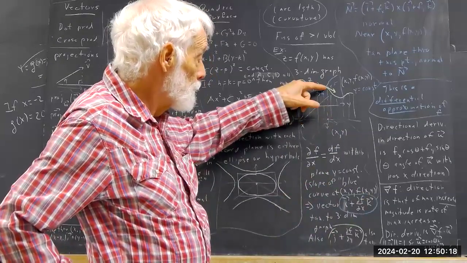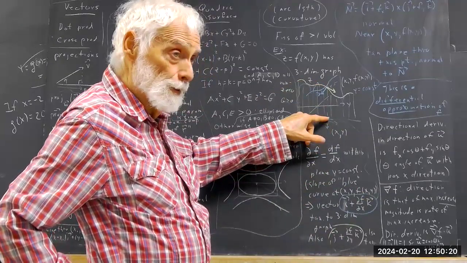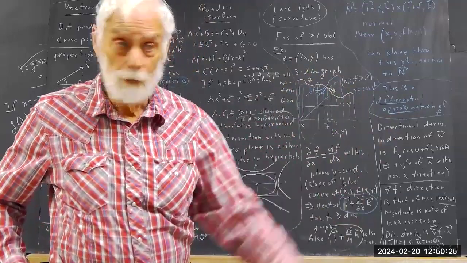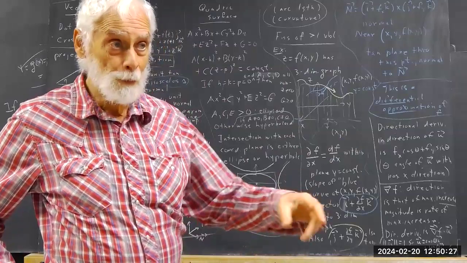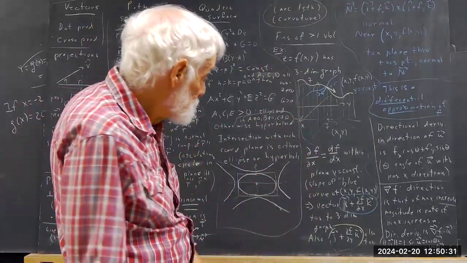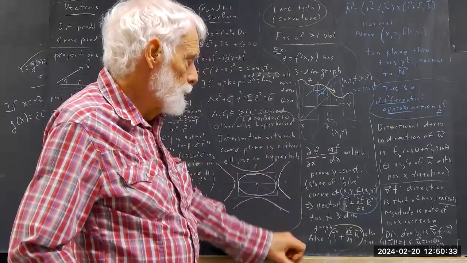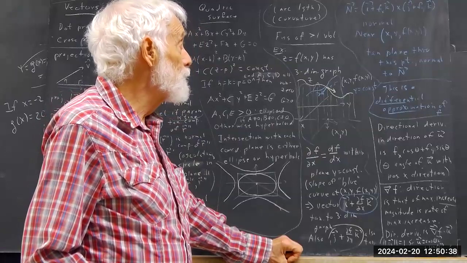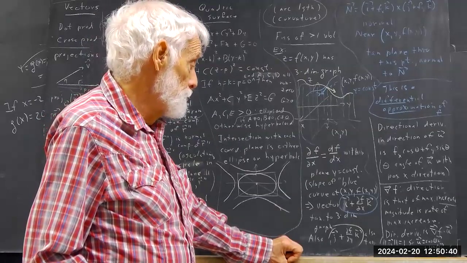What are the coordinates of this point here? Well, you have x, y down here, and above it, how far do you go? Well, f of x, y. That's how you graph a function of two variables, right? Plug in x and y and it tells you how high to go. Tells you what z is. Okay. And that should be familiar. You've done that.